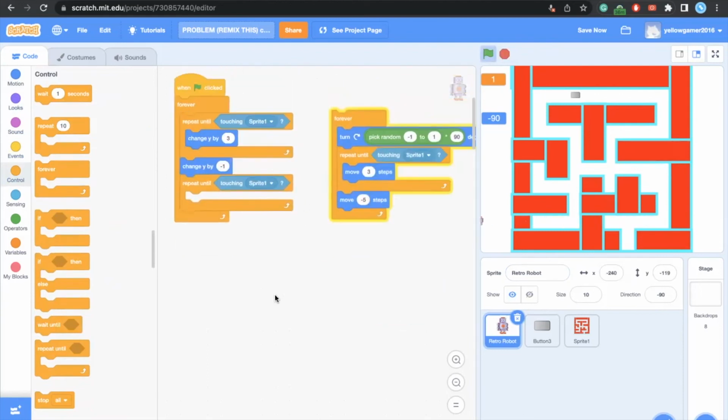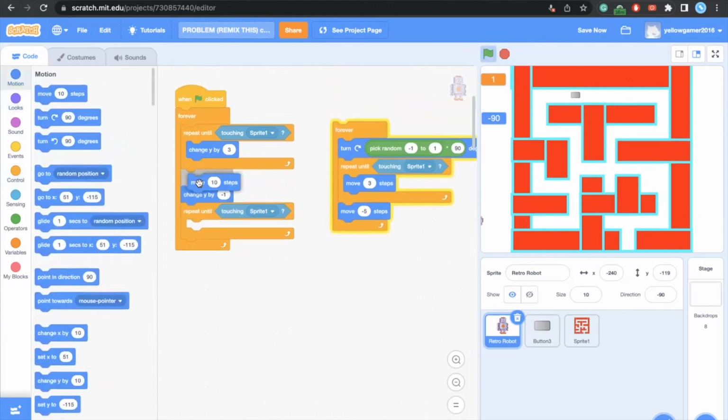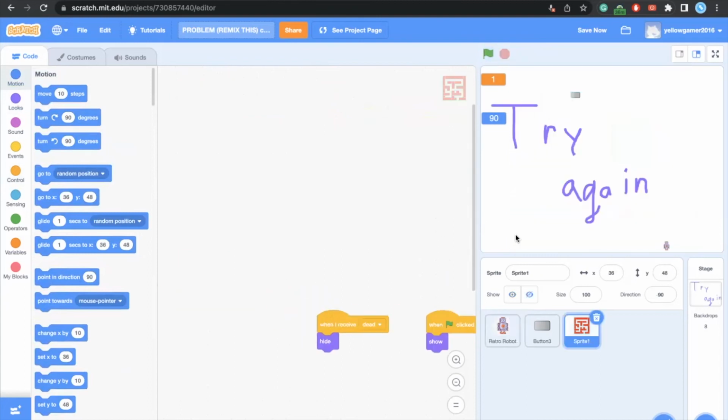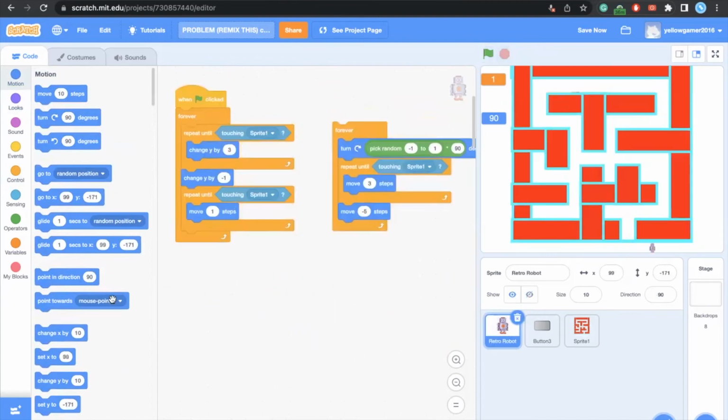And now we want it to move. How many steps? Let's just make it 1. So it will repeat moving 1 until there. So you can see it will keep going. But then what does it do? We've got to make it go away from the thing, because again, it will just stay there. So move away, -2. Sorry, that's because it's not in the maze. Excuse me, little character.